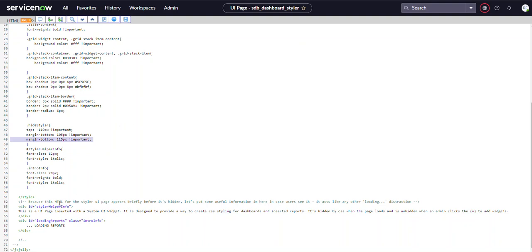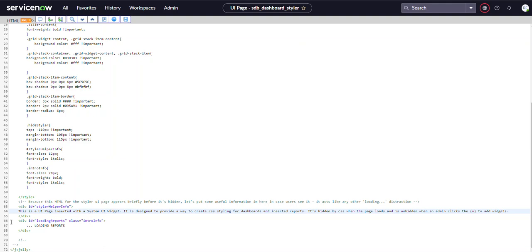So what I did was I just added, this is HTML. You can add HTML in a UI page, and that is what would normally appear when the UI page is loaded. What I'm adding here is in small font. That's what this ID is up here. You can see the styler helper info small font, and this is just helper text for administrators who are managing dashboards. You can see that it just gives what this UI page is and how it's included in the dashboard.